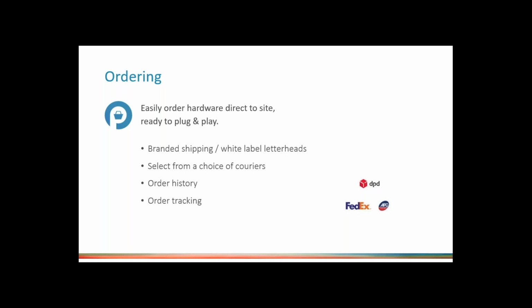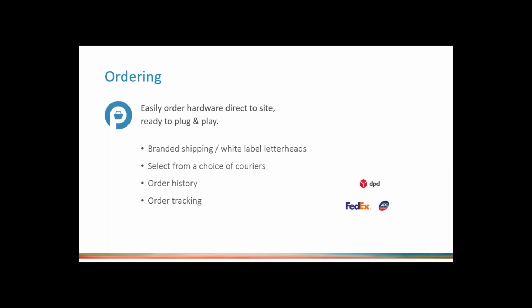So we've got a range of couriers that you can choose from. We've got DPD, FedEx, and APC. FedEx really is used more for international deliveries. We have multiple couriers to choose from, and you can also arrange your own courier if you'd like. So that's always an option as well.